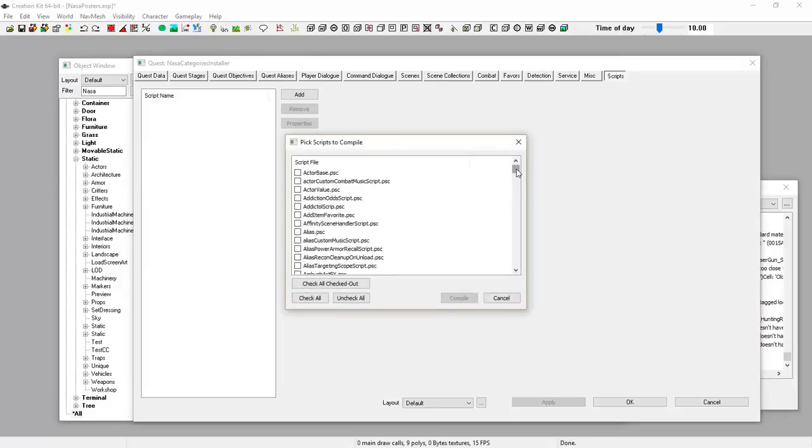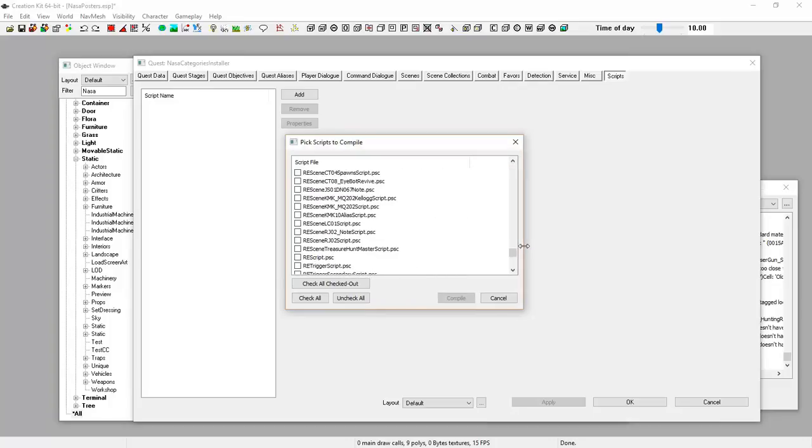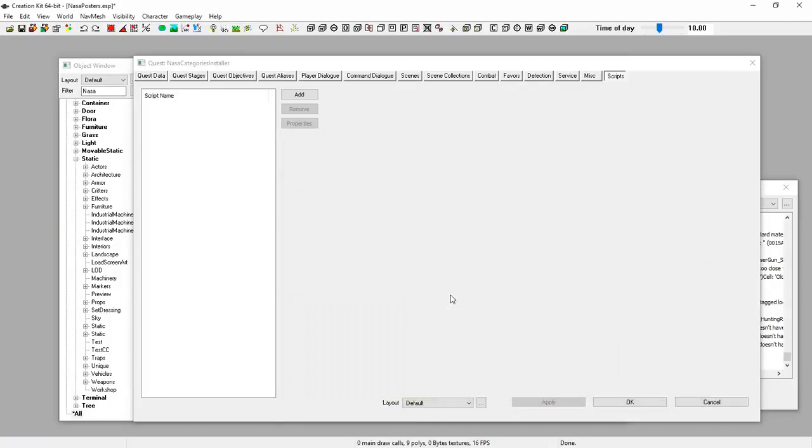And then I'm going to look for the NASA ones. And there they are. So you select both of them, click on compile. If they compile okay, the window closes. If there's a compile error, then the window stays open. At least that's what I've seen.